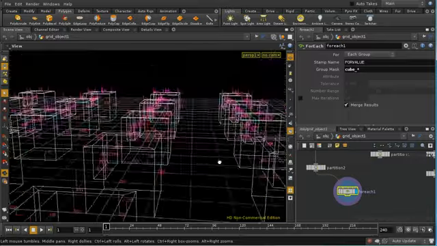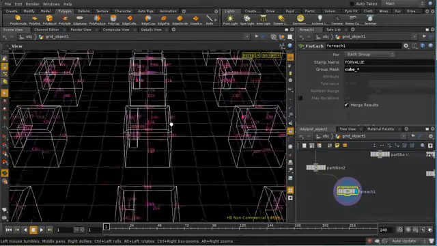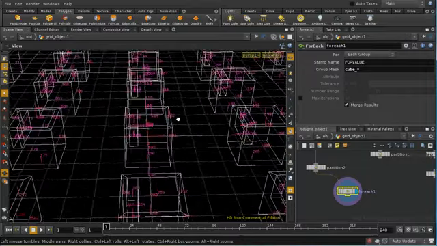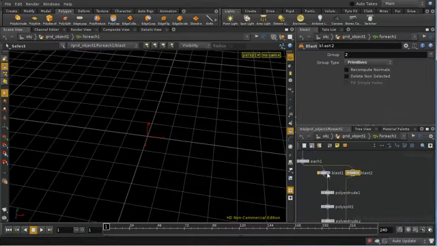Now we have our balcony, but it doesn't really appear to be on the right face, so let's try a different face. Let's try using face number 3, for example.